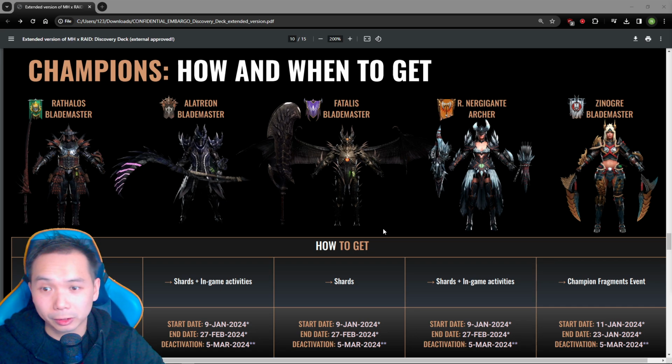It's on January 9th. Our next champion, we have Fatalis Blade Master. So he's also a Blade Master, Dark Elves. Looks like an attack based damage dealer. How to get this champion? You get him from shards. He's a void based legendary.